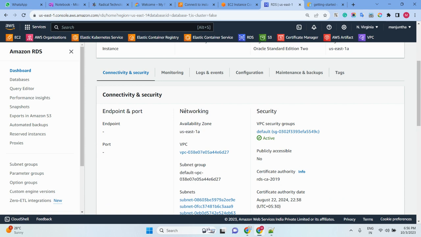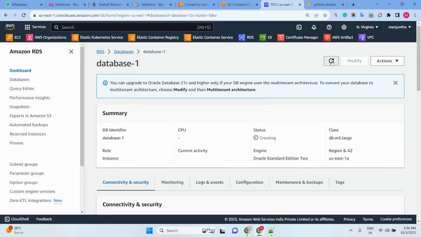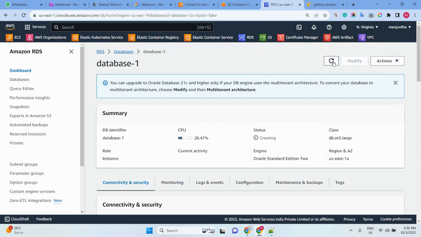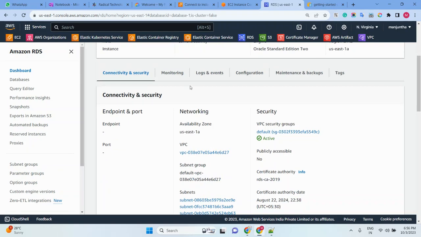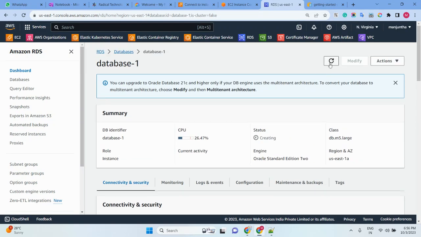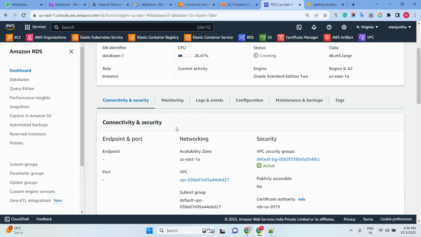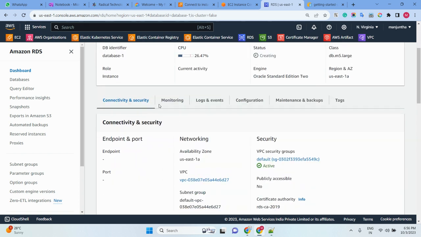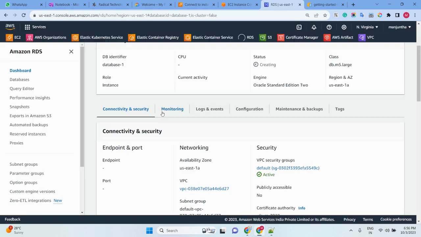If you want to get the endpoint, it takes some time because the status is still showing creating. Let's refresh. It will take another 1 to 2 minutes maybe. So let's wait for the endpoint to come up, guys.